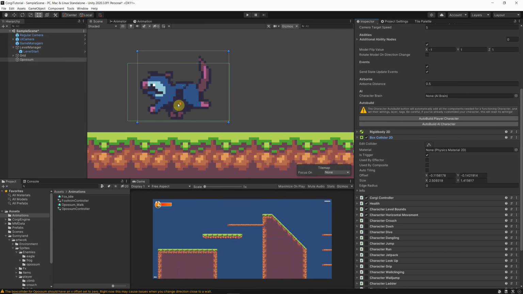It is at the moment not very optimal, so let's change that. The only thing I should mention is the Corgi Engine doesn't like the collider not having that on 0. So at the moment I will leave it with 0 even if the nose is not in.